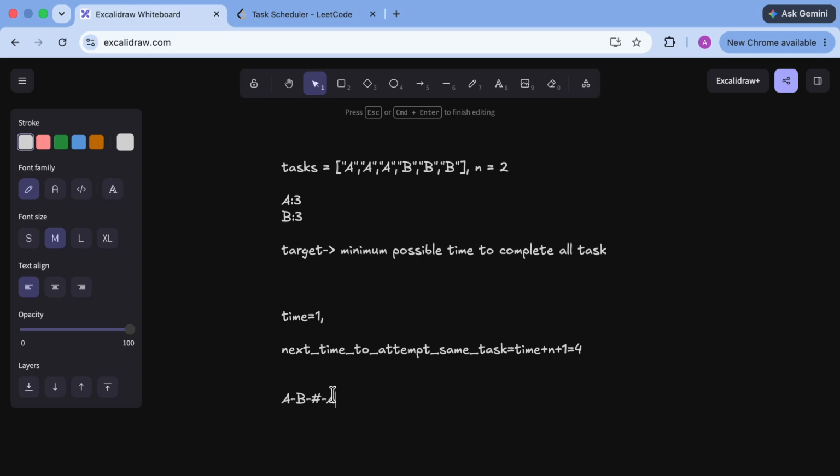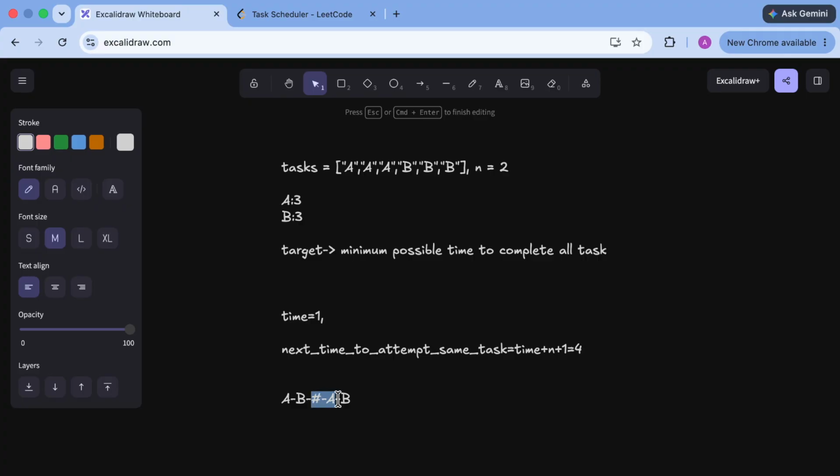Similarly, at time equal to 3, for task A we have two instances remaining, right? Then we can attempt it here. Similarly, we can attempt B again, because between two consecutive B we have two gaps here.